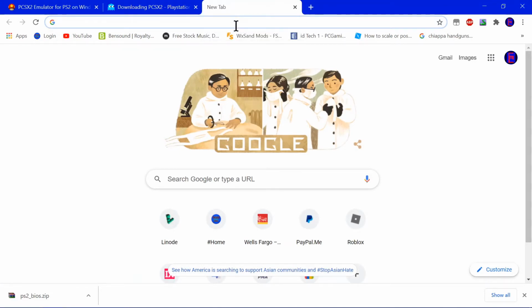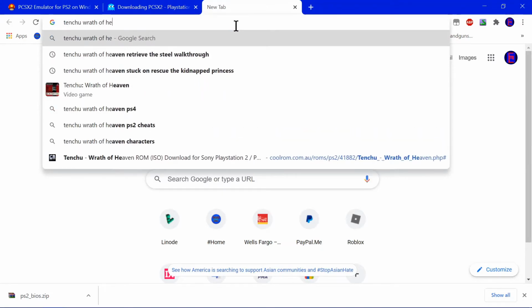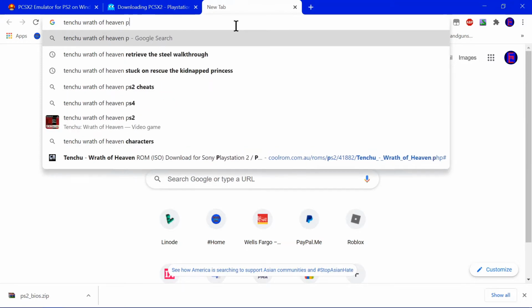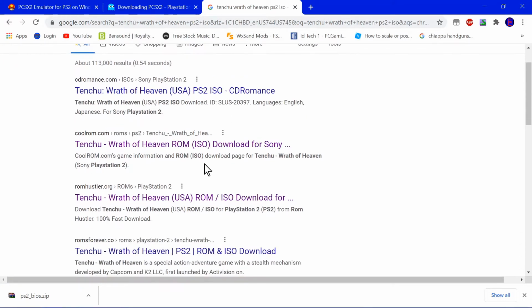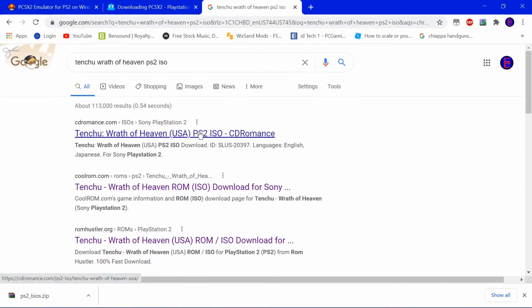Basically, we'll just go ahead and do something like Tenchu, Wrath of Heaven, ISO, or PS2 ISO. And then you see here there's a download from CD Romance, Cool ROM, ROM Hustler, ROMs Forever. So you would just go ahead and select one of these and download it.